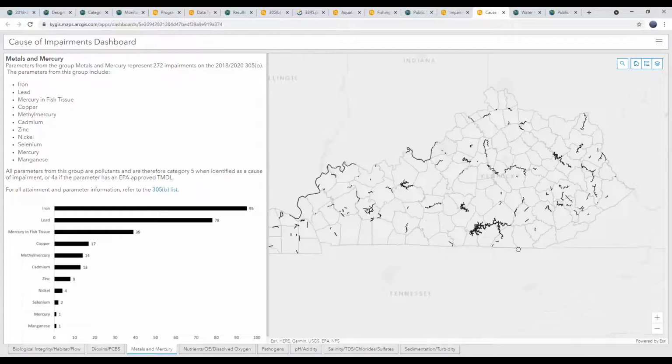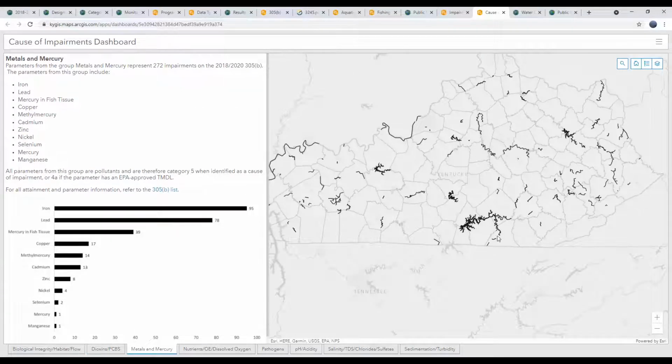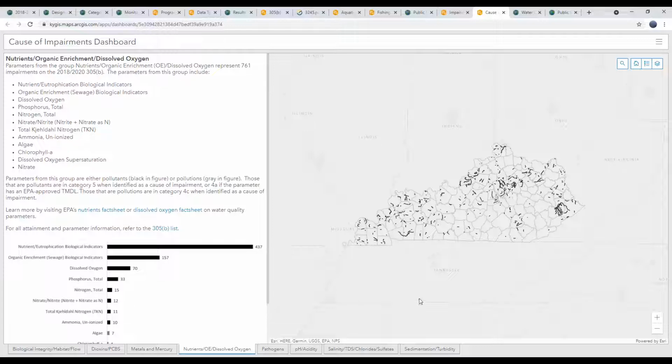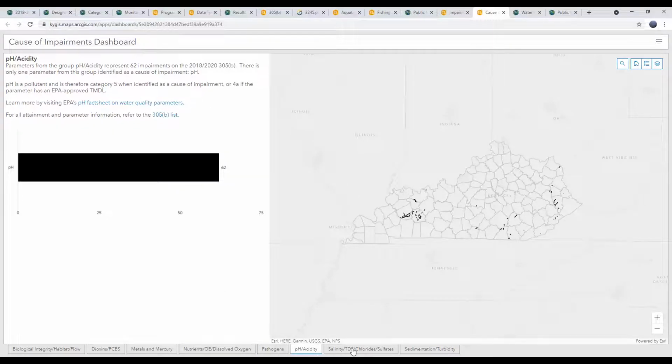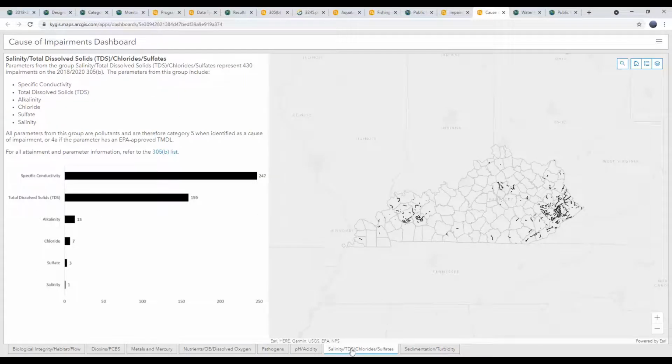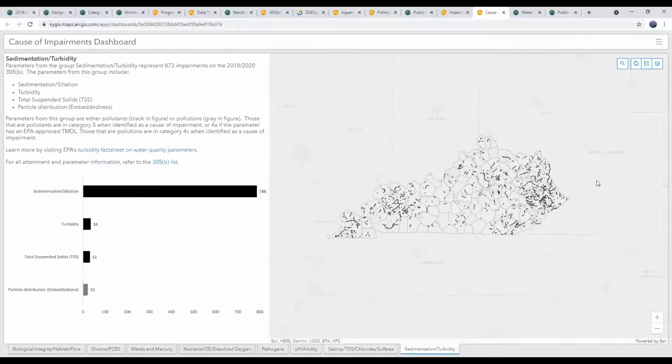We have metals and mercury impairments, which are scattered here and there throughout the state. We have waters impaired by nutrients, organic enrichment, and dissolved oxygen, pathogen impairments, pH and acidity impairments, salinity, TDS, chloride, sulfate, specific conductivity impairments, and then sediment, which is actually our number one cause of impairment on our 303(d) list.